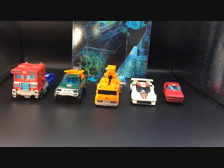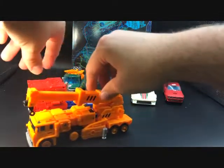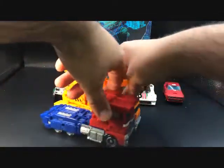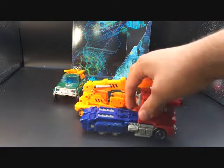But you know. And for comparison, here he is with the majority of the other Earthrise vehicles. But I do have a Siege Optimus Prime for now. And let's take a look. So here he is with the boss. He is a little low to the ground compared to the other cars, but he is long, so he's longer than Optimus here just by a hair.